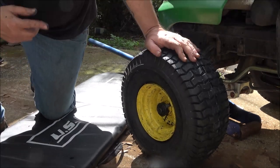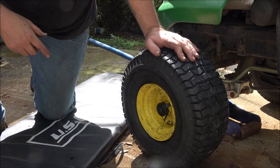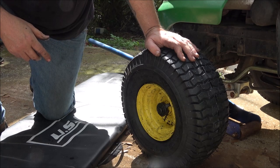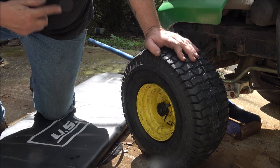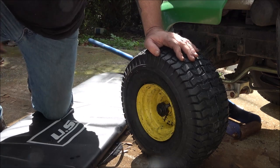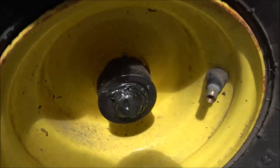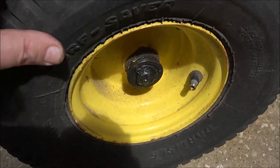But yeah, if I gotta do that trick again, I'll show you. You wanna see that again? All right then, let me get to it, and I'll kick you back on when we do the other side. All right guys, this one, gonna need a bushing. They're not really bearings, they're bushings.